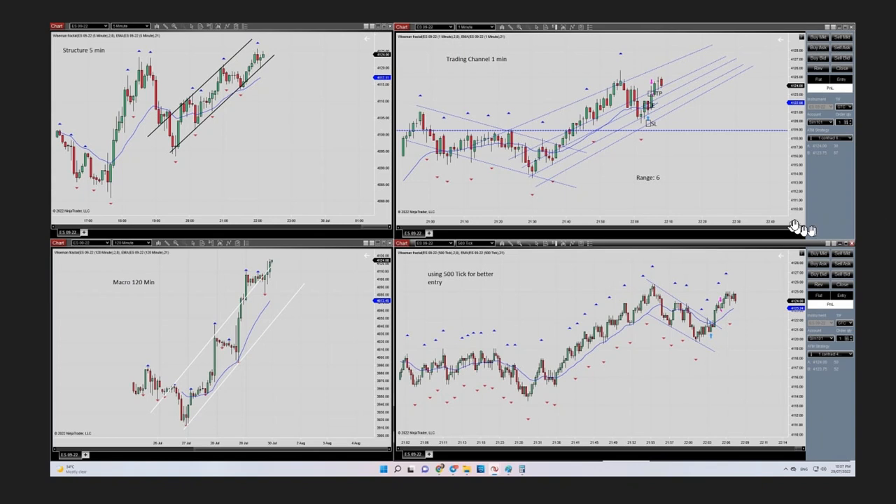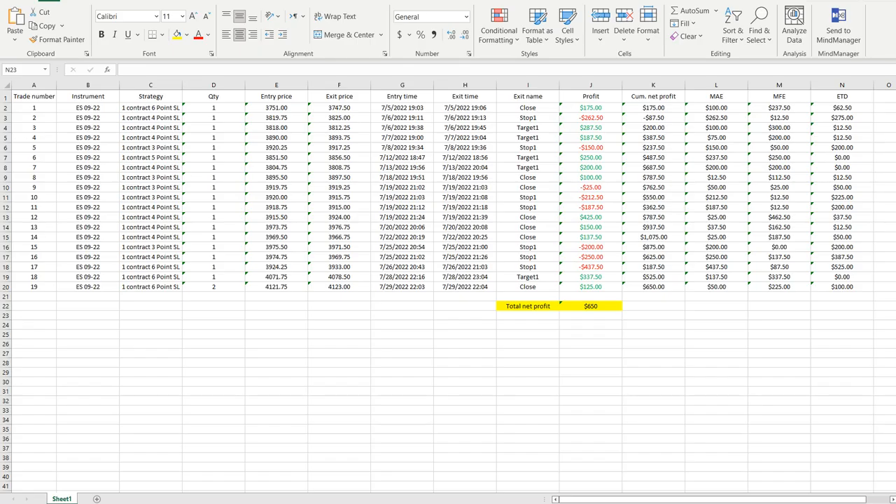This is a picture of trades from Yasin, who is long in the S&P 500 E-mini contracts on the combined. As you see, the one-minute chart is the trading chart against structural and macro charts that are in an uptrend, so we are in a low-probability trading area, very low risk. Exit strategy number one was used, and he reached the target. He will send a video separately.